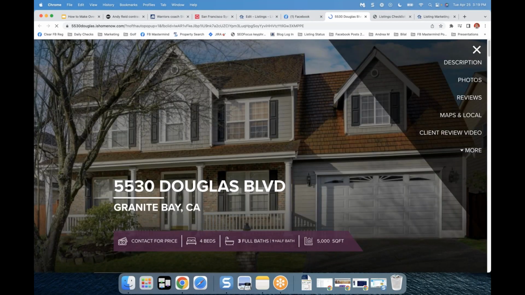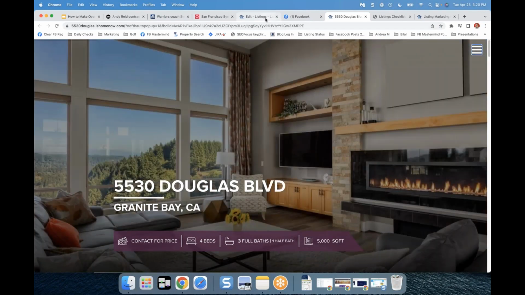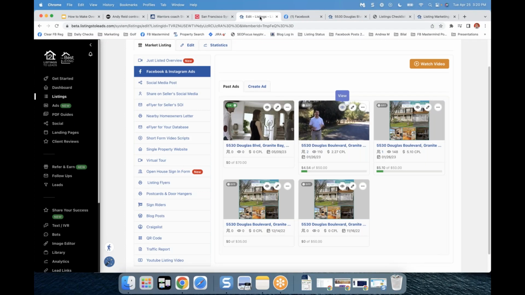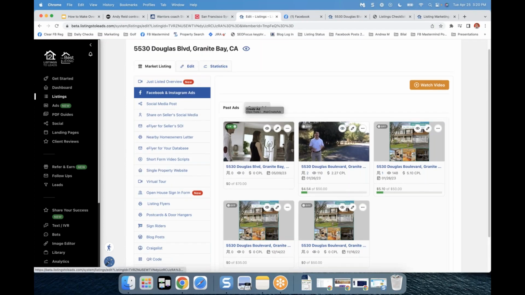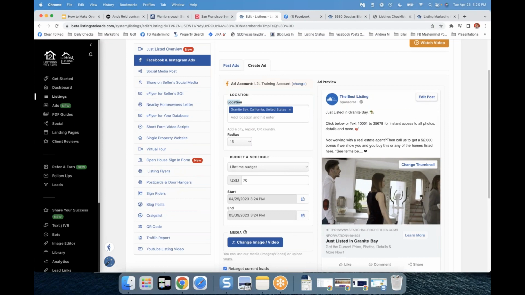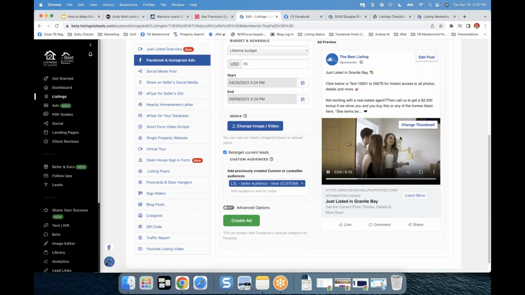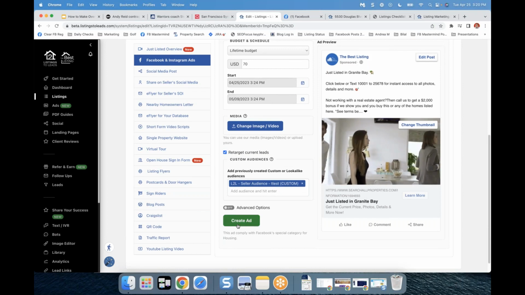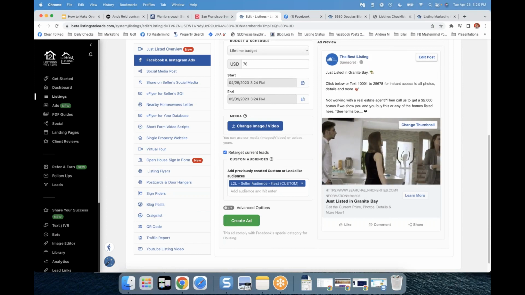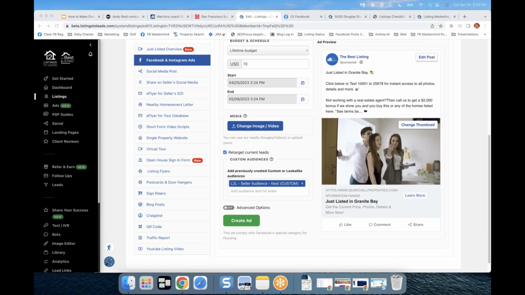It takes me right to the virtual tour. And you saw me do that, right? Where in Listings to Leads, I didn't have to worry about a virtual tour. I didn't have to worry about a lead form. I didn't have to do anything. All you've got to do is when you land on this workspace, again, confirm location, confirm your budget, confirm your start and end date. If the video or picture that's already here is good for you, confirm that, hit create ad. That should literally take you 10 to 15 to 20 seconds to do all that. And now you've got an ad that's generating name, email, phone number, and either selling or purchase timeframes.